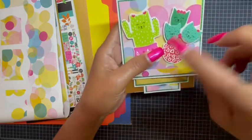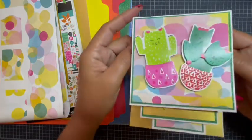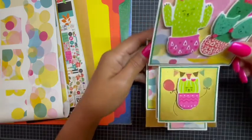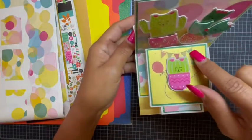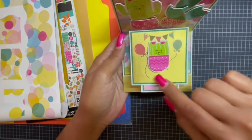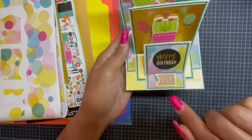And then my final layer was my decorative paper. And then I used these cute little cacti here in the front. They just seem super fun, like a bunch of girl pals just hanging out together. It does have a 3D effect. This one is popped up on dimensionals, and so is this one on the top. And then when you open it, you get the second layer. This is where I used the banner from the sticker book. I used another little girl cacti surrounded by balloons. And then this one goes up, and right there it says happy birthday. And when you raise that one up, it says yay.